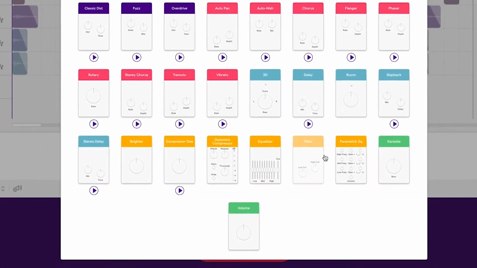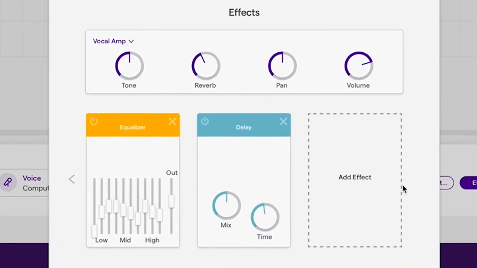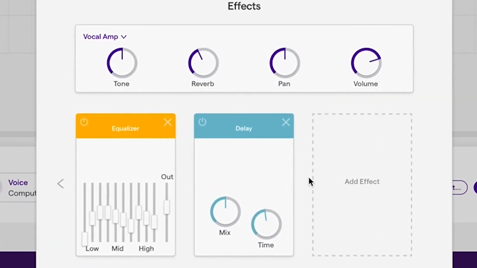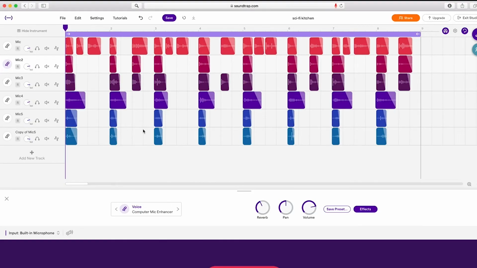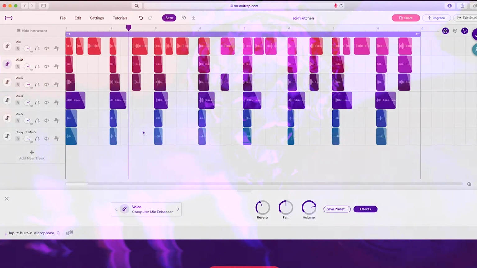Now what we're looking for here is something called delay, and that's going to add an almost echo, a repeated echo to the track. Now my advice for you is to start, if you go over here to time, the nearer you put it to the left, the quicker the delay is going to be, and let me just show you how that's going to work. Let's just have a listen to the track as it stands now.